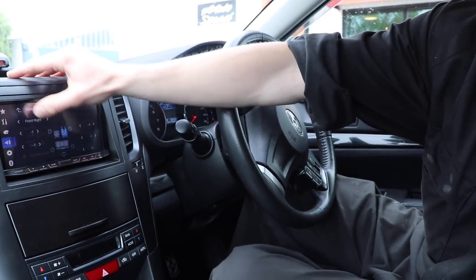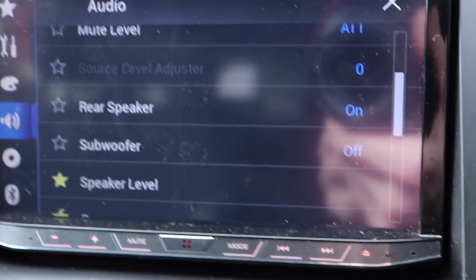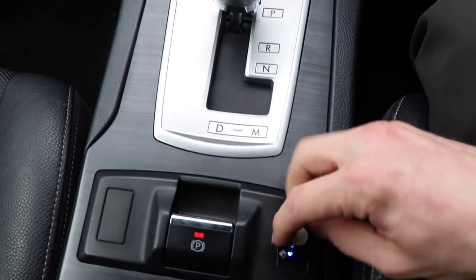With regards to my amplifier being different, obviously I'm not going to do this test with my subwoofer running. Subwoofer is off. Also, this is all the way down. So what I'm going to do is play some songs, and I'm going to try and play YouTube friendly songs as well so I don't get copyright. I'm going to play them in my car first for the control listening test, and then I'm going to switch over to the customer's car, the fourth generation, and have a listen with the same songs in his car and see what I like better.